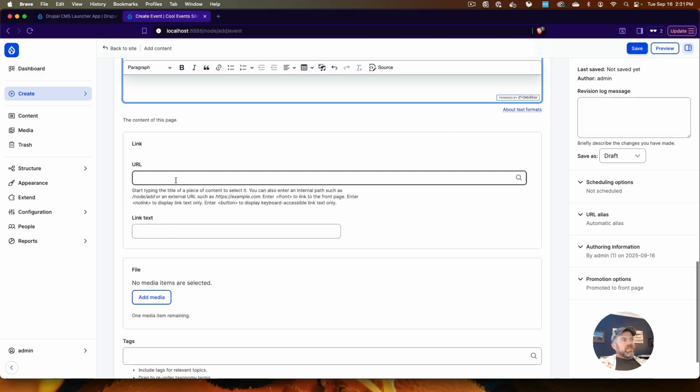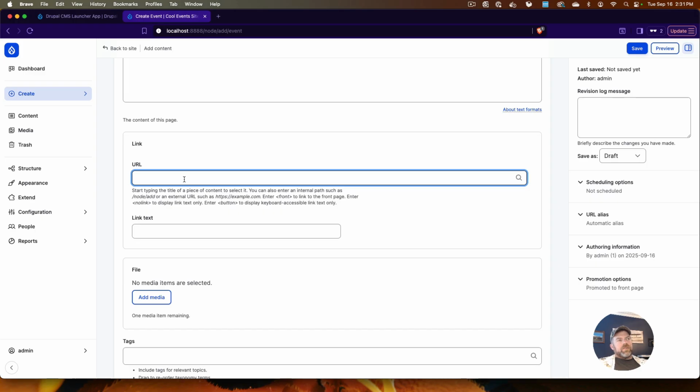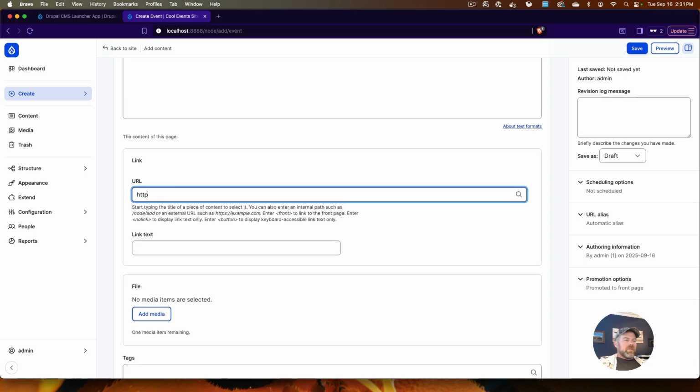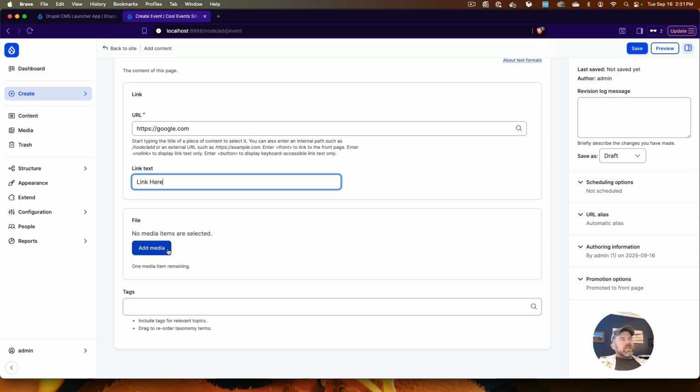Let's see, a link. So let's say that you had your own special website for your barbecues, that'd be really cool. But add a link here. We'll put Google just so you can see the link as it shows up. File. Let's say that you created an event and you wanted a spreadsheet that everyone can put what they're bringing for a potluck. So you could include the spreadsheet file and people could see it here.